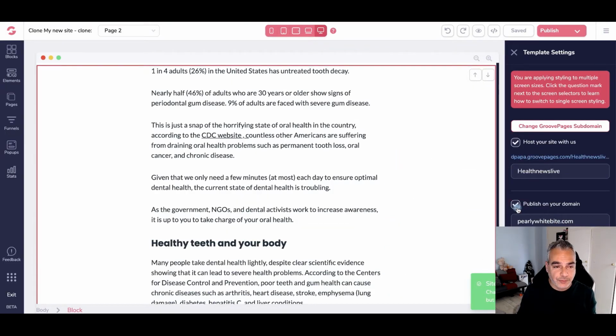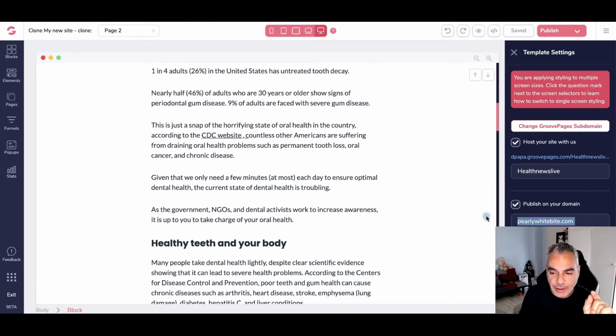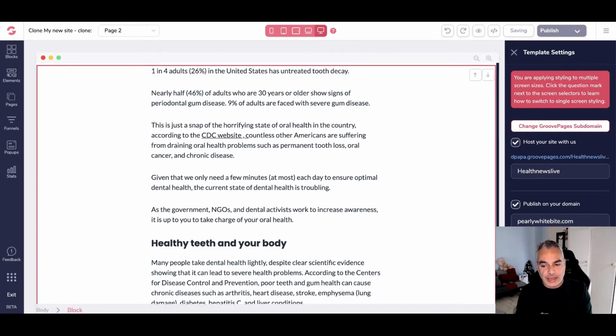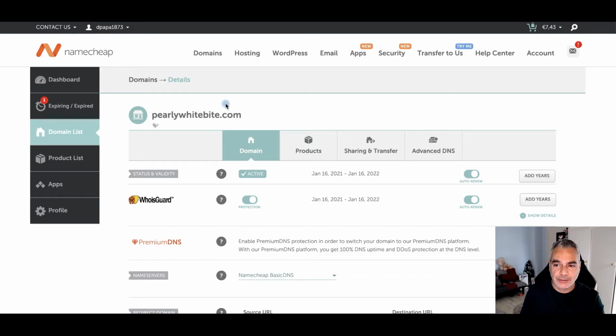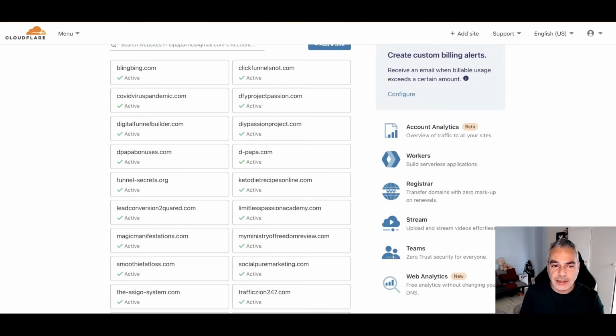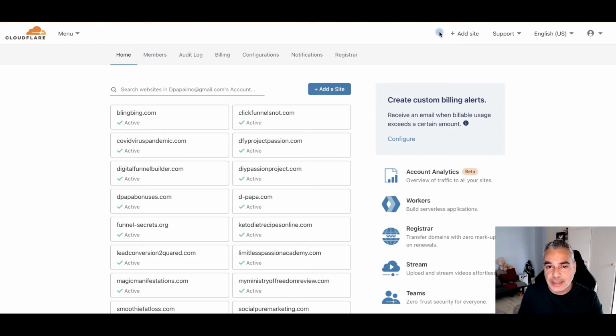And the cool thing about Groovefunnels is that there's a simple way of connecting your domain in general. Okay, so I took the domain and I'm going to paste it and publish it. Now, it's not going to be published yet because I need to do a couple of things in order for Groovefunnels to connect with my domain. Groovefunnels provides me with hosting. So I don't need to worry about hosting. I don't need to go buy hosting. So all I was interested in was getting myself a domain that cost me about $8. Okay, and a Cloudflare account where I'm about to connect things.